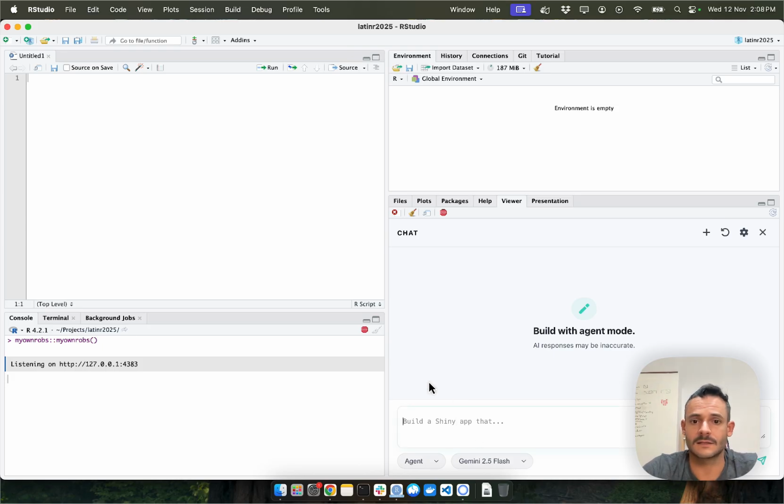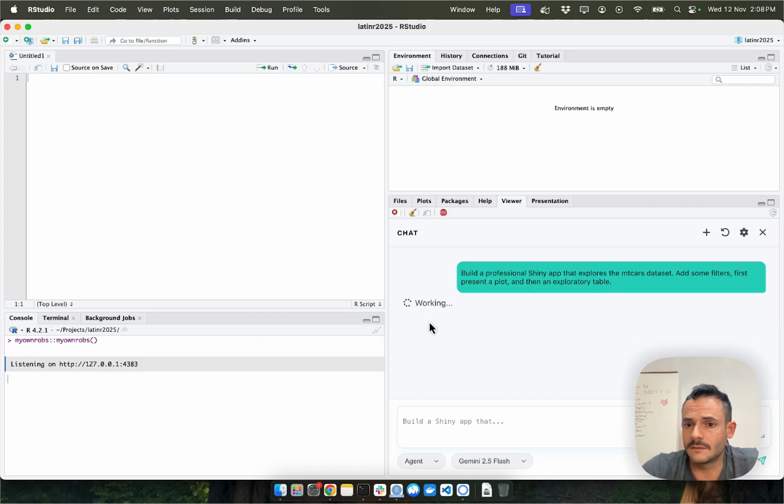So let's start with a simple example. For example, we ask for a professional Shiny app that explores the mtcars dataset, add some filters, first a plot, a upload, and then an exploratory table.